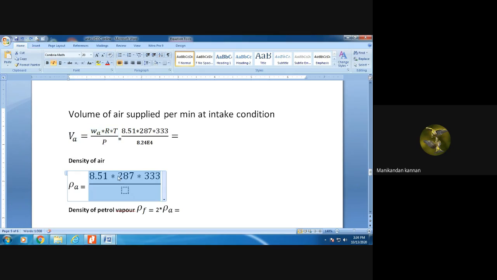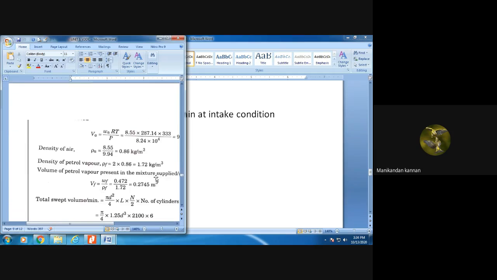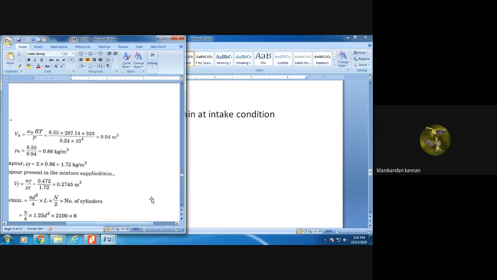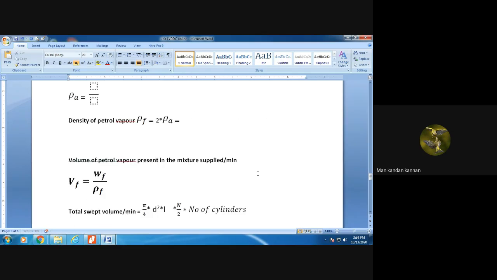Okay, sir. 9.87 kilogram per minute. Volume of air you are getting, how much per minute? 9.87 meter cube per minute. Let me check. 9.94. You are getting meter cube per minute, 9.5? Doesn't it come? Okay, it is a meter cube. Okay, now what I have to do, sir. Is 9 points. See.